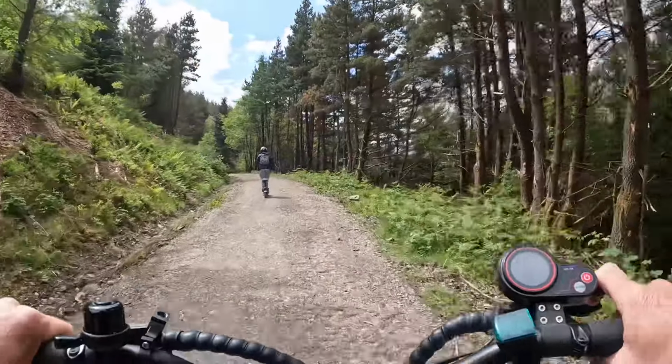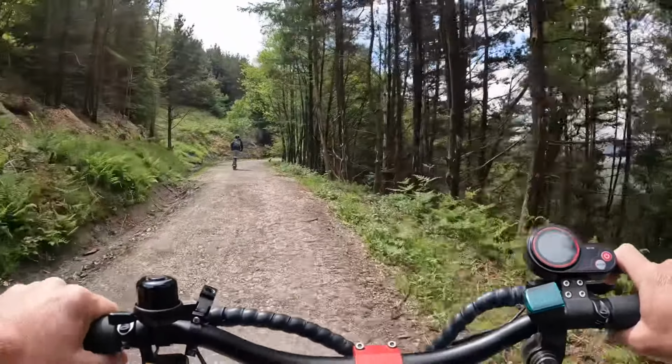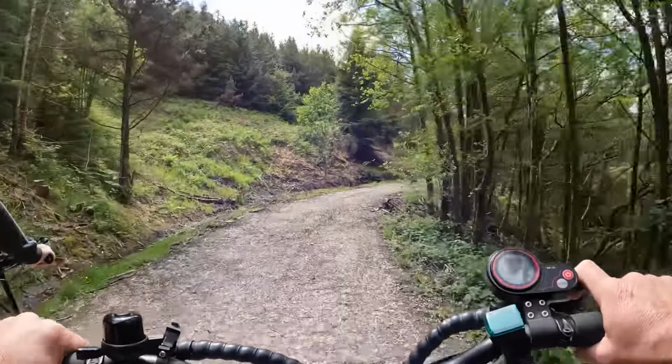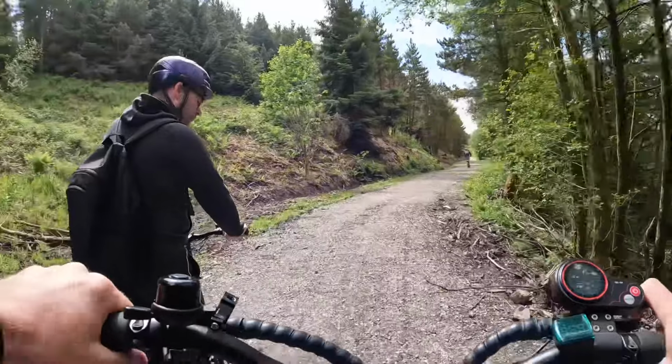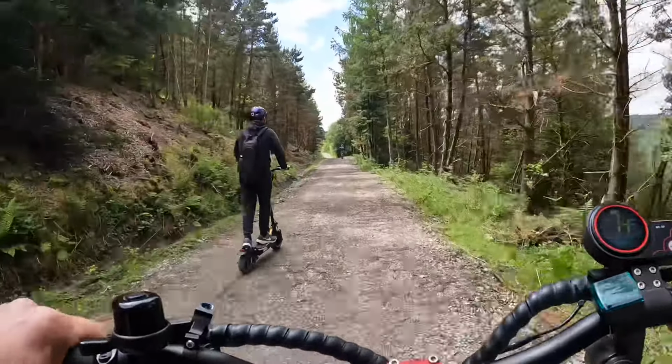Oh, we're going down this one, is it? No, we're not. Or the other side? No. But I don't like coming down here because it's so slippery. Yeah, the tyres slip like hell, don't they? You don't think these are off-road tyres, these ones? I don't think they are.